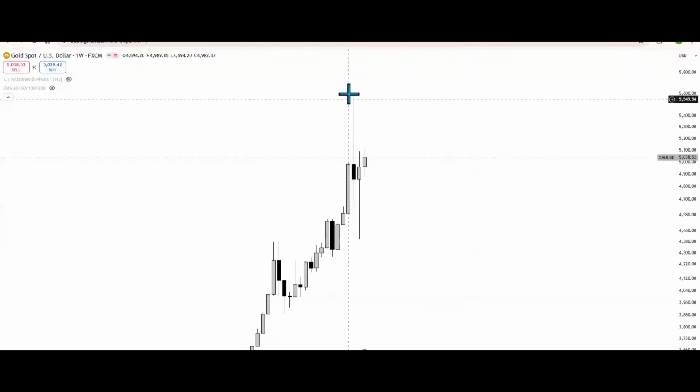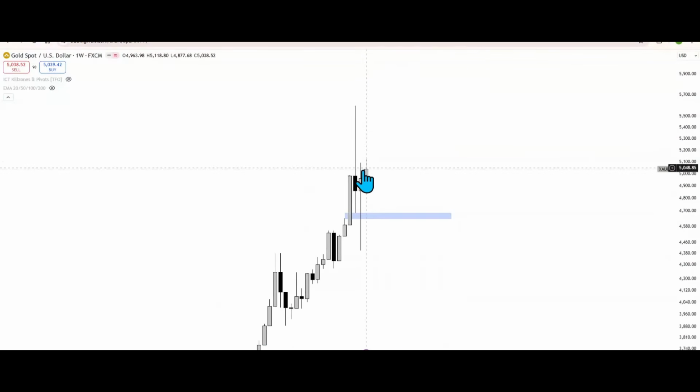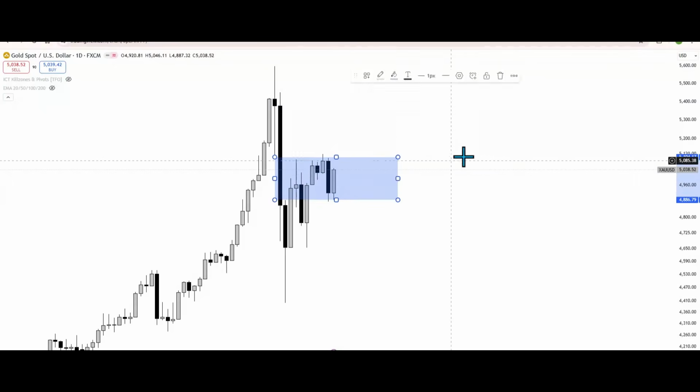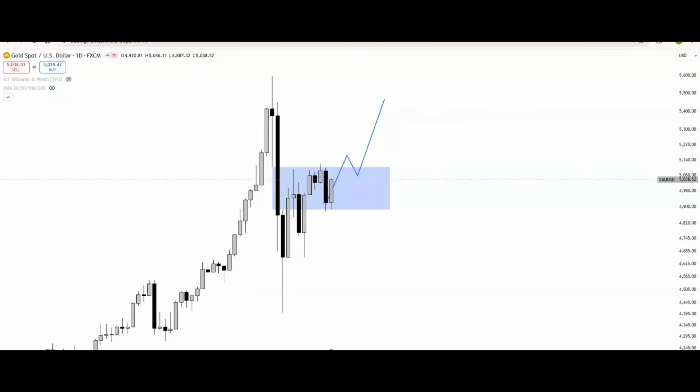So let's look at gold. If you look at gold, you can see gold has been bullish, at all-time highs. It's been rallying higher, higher, higher. There's this weekly fair value gap which was tagged, and so far this is what we have for gold. On the daily time frame, clearly you can see this fair value gap, which we marked last week. If price inverts this fair value gap, then there's a high probability that the market is likely to use this for more bullish moves, and I'll be looking at this buy side liquidity here and this buy side liquidity right here.